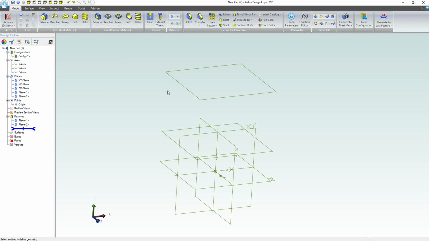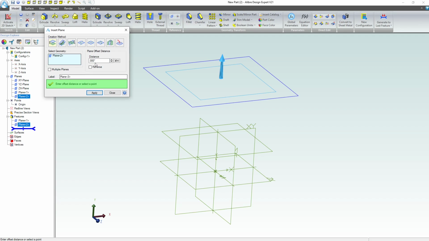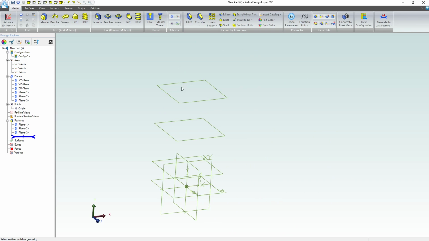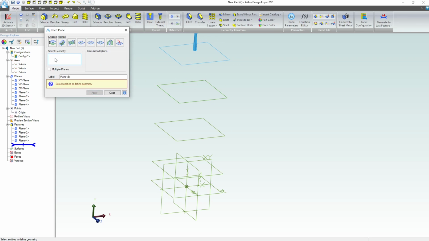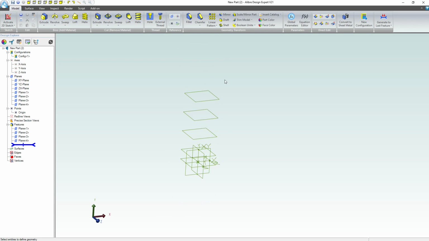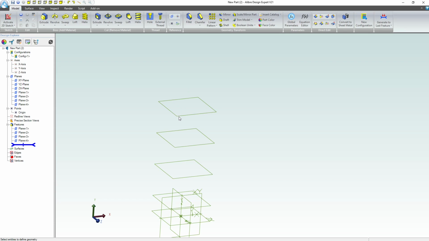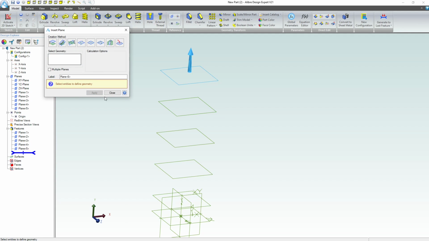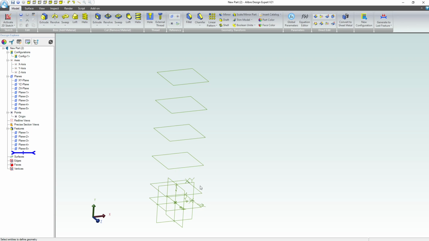I'm going to close that. Let's make another plane. Maybe the bowl will neck down a little bit here, and create another plane. And maybe this will be our final flare, right? So we have 1, 2, 3, 4, 5 levels. In fact, let's create one more. I'm just seeing that I could make this a little bit taller and get away with it. So let's make this 4 inches. All right, so we have 6 planes total.